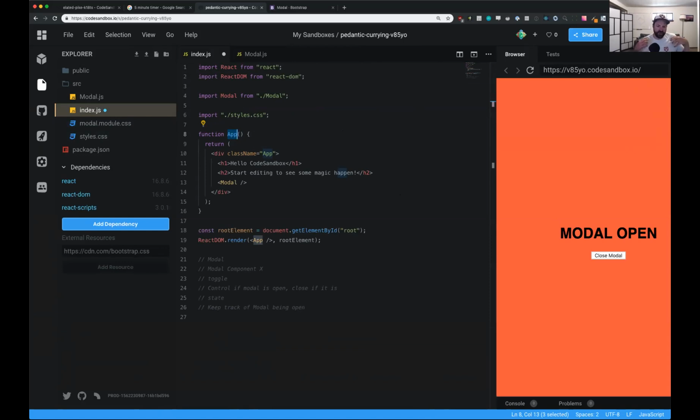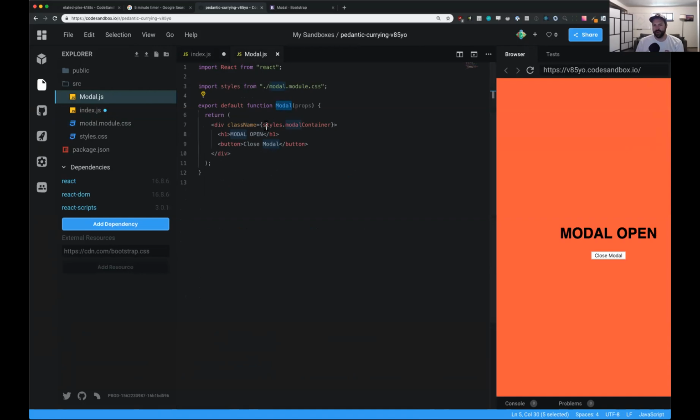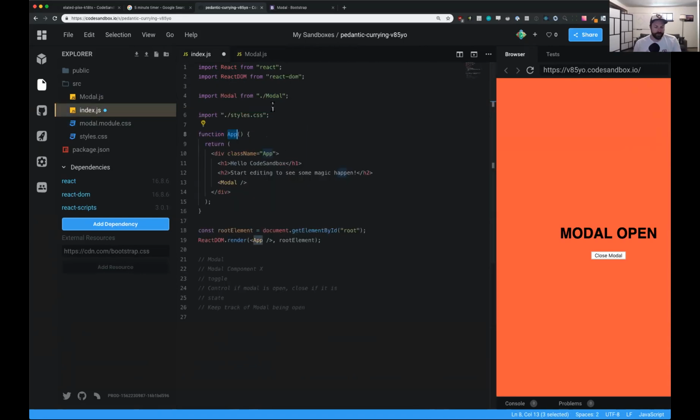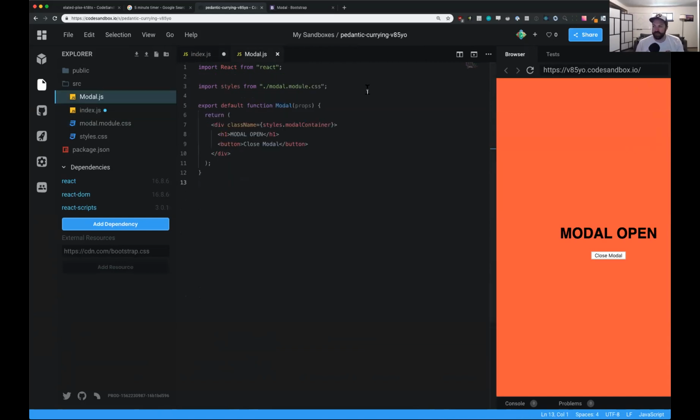Purpose of using CSS modules: it allows us to compartmentalize our CSS. It makes it cleaner. It allows us to import only the pieces we need, things like that. Like I said, merely a tool, not required by any means. Class name modal-container, we were using it, right? We have to use it in JavaScript, and JavaScript doesn't deal with hyphens. So like I said, use which one works best for you. This is a popular style that's taking hold right now. I personally love styled components. I always use styled components. That's me, right? It's up to you, and it's up to the company you work for and the team you're on as to what you use.